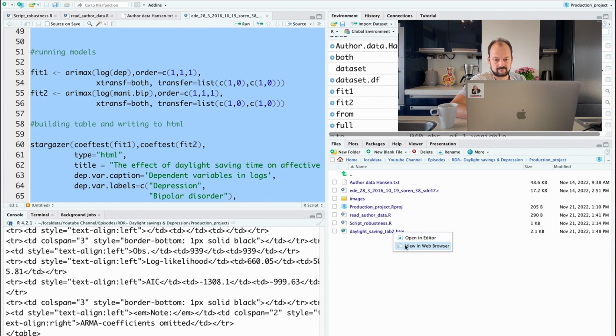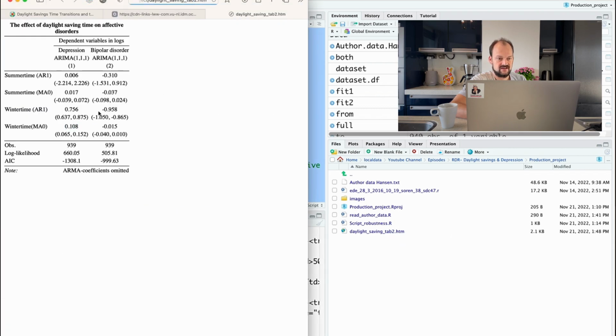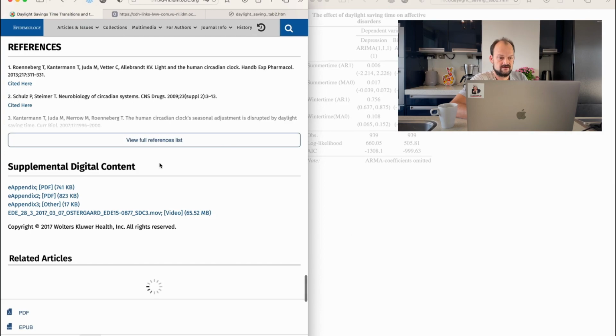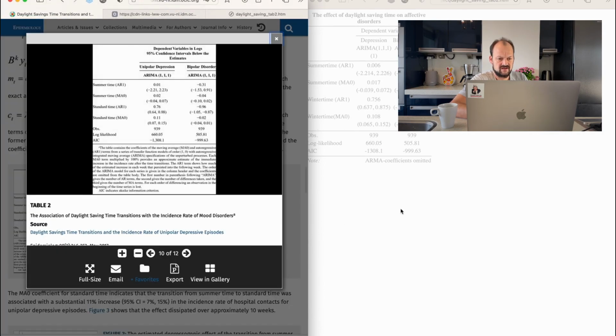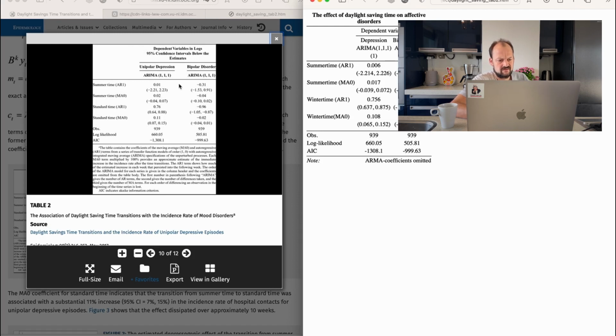And actually, if we compare this to the PDF we just had, right? Where is it? Not there. Let's just compare it to the paper then. This is the table I just made using their data that I found accompanying their manuscript. And if we put it side by side with the table they present on the website in the journal version, then you'll see that the only difference is rounding. These are exactly the same results. And that's super, super awesome. Like 10 out of 10 in terms of reproducibility for these authors.